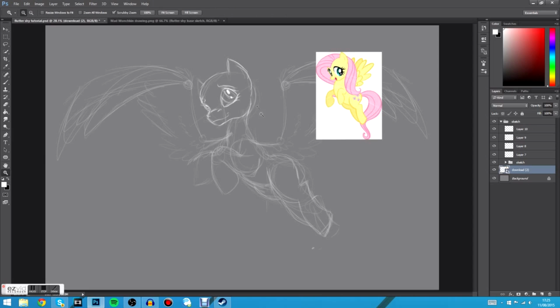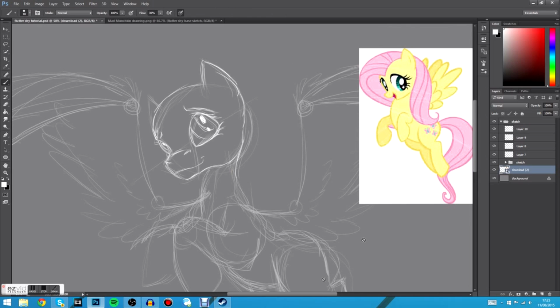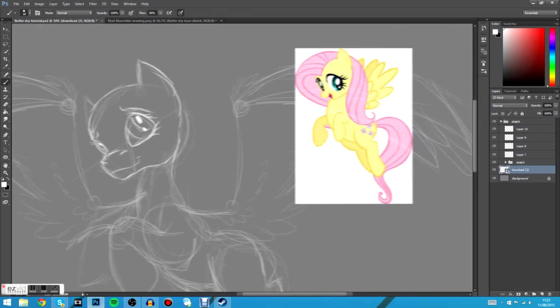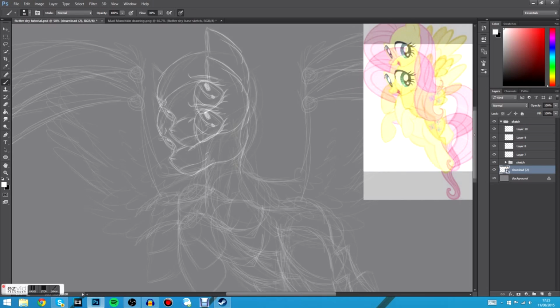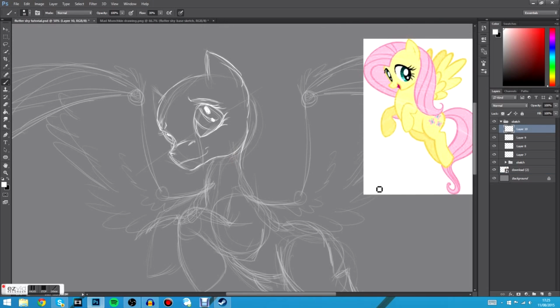Okay, so the next thing we want to do is give more detail to everything else. And this is before we add the mane and tail. We need to tidy up the rest of the picture a little bit, so that's what we're going to do. So make sure you're on the right layer here. And you just want to keep your reference here. We're just going to focus on the body just now. So we'll just change the shape of this, bring it in. You want to make sure there's follow through for the whole body.